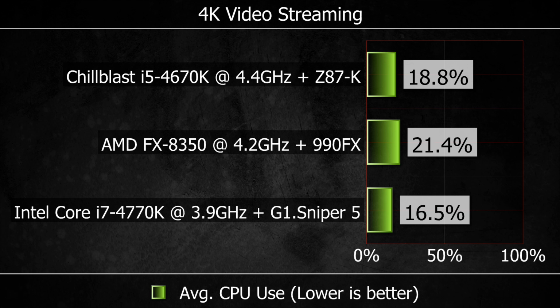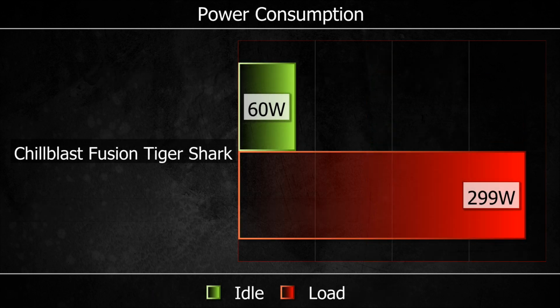And of course, what does that mean for us? Well, it means we can stream 4K video without any issue, and looking at the CPU performance on that, we can see that the Chillblast system had no problems playing the 4K once it was provided by the Wi-Fi. 18.8% CPU use when playing back 4K video, so plenty of resource free, and should mean that we can scale the system in the future absolutely fine.